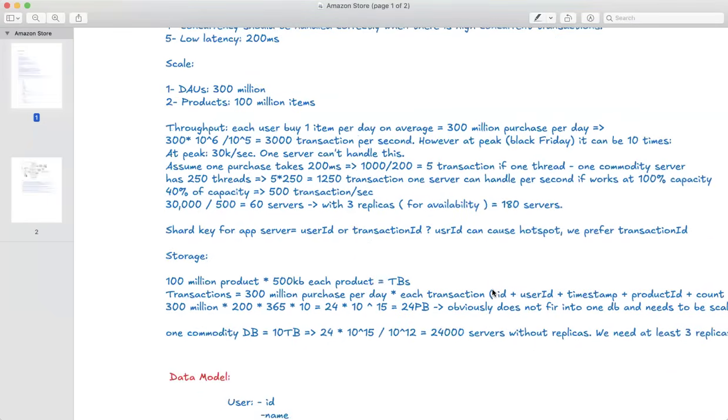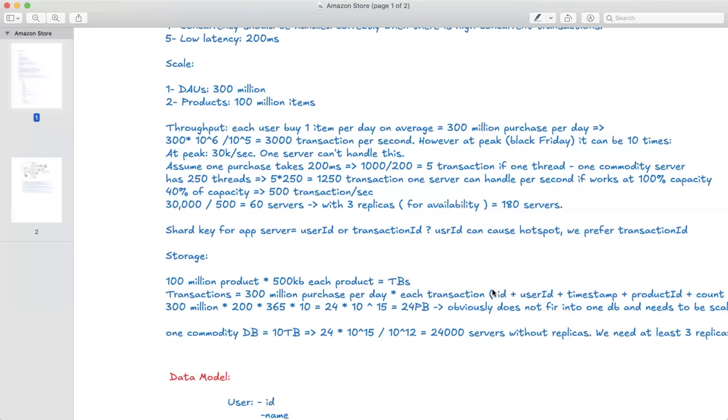However, one commodity server has 250 threads, so it means 1,250 transactions one server can handle per second, if it works at 100% of capacity. But that shouldn't happen. We should not expect overloaded servers. So let's assume our servers work at 40% of capacity. Then it means 500 transactions per second. 30K divided by 500 means 60 servers.